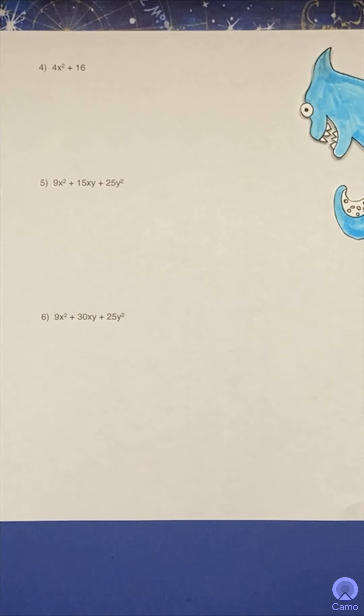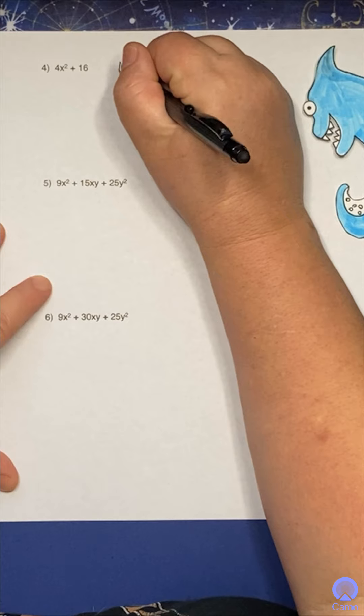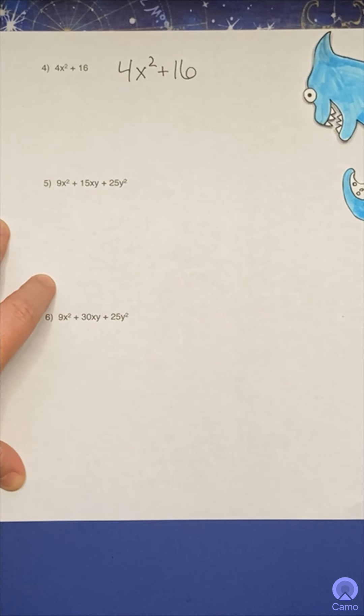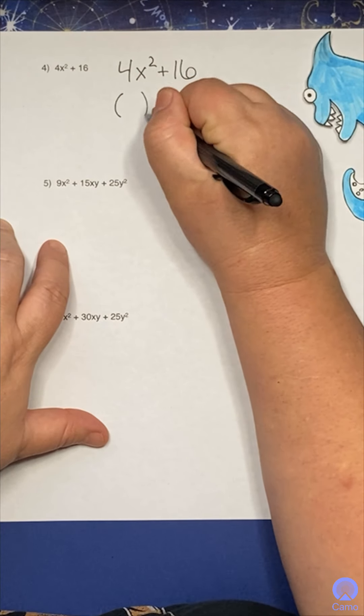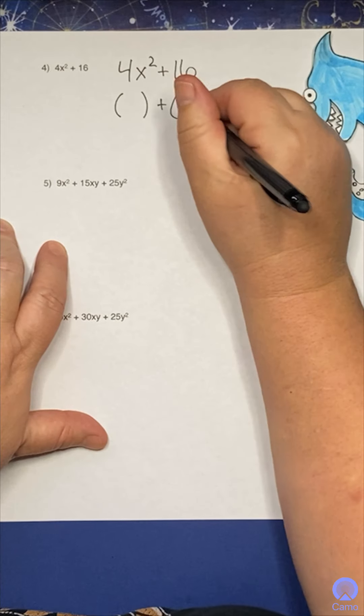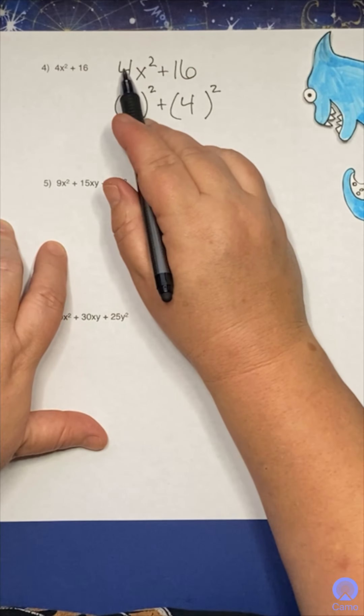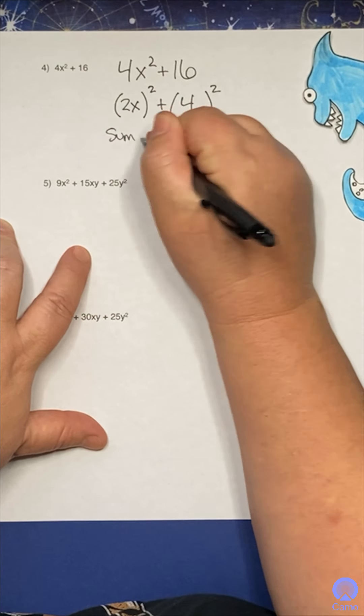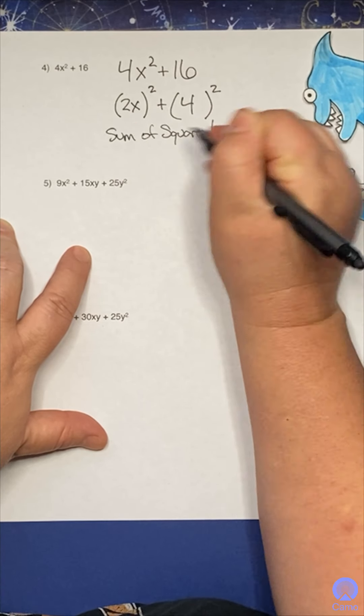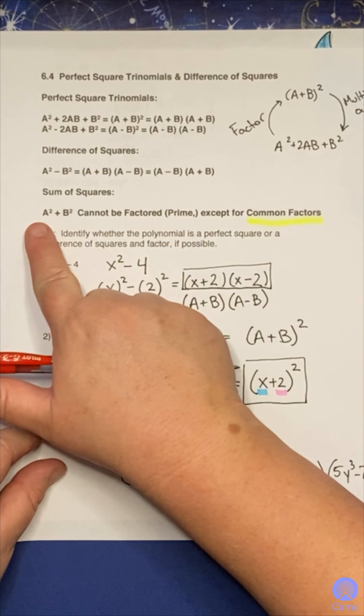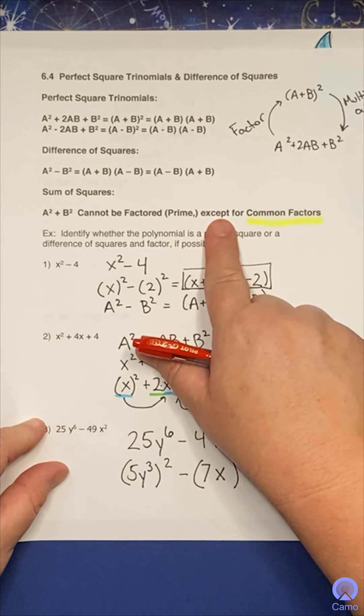This is the second page. The second page is always going to be a little bit more tricksy. So shall we give it a good try? This first one, four X squared plus 16. Now I'm going to show you the wrong way to do it. You ready? The wrong way is to say, okay, I've got two terms and 16 is just four squared and four X squared. I could write that as two X, the quantity squared. Cause two squared is four and X squared is X squared. And then I go, oh, that's a sum of squares. That's prime. And then I'm done. Okay. Where's my mistake? Let's go back over here. Sum of squares, a squared plus b squared cannot be factored. So it's prime except for common factors.